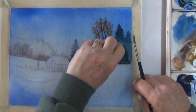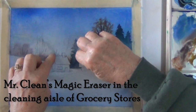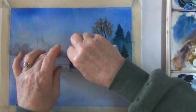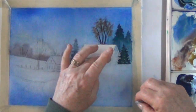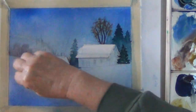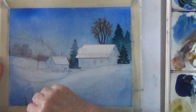Now I can take the tape off the barn. To lift that up I'm going to use a piece of Mr. Clean's Magic Eraser — you wet it and squeeze the water out before you start using it. I'm using it to rub the surface and lift up all that blue paint. You can also use Mr. Clean to lift up far away hills, or lift up any area you want to be lighter. You can also use it to lift out areas for the road.